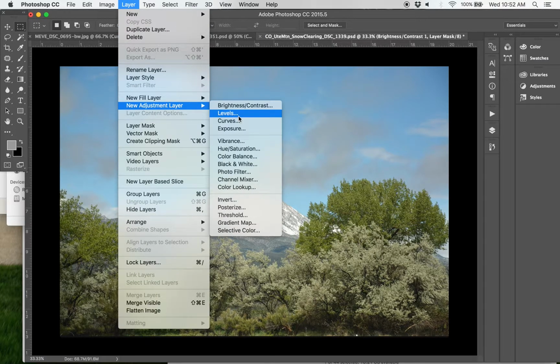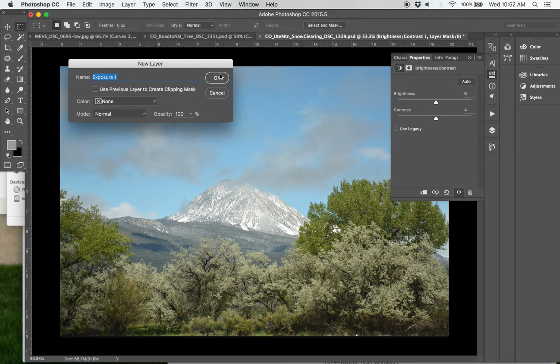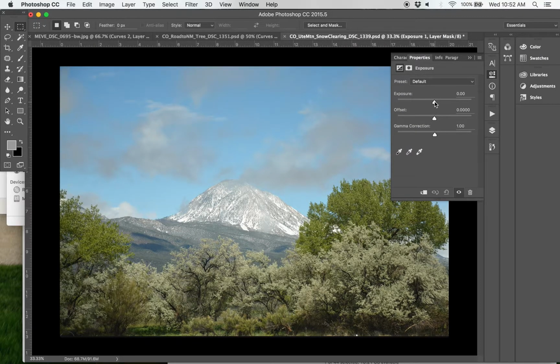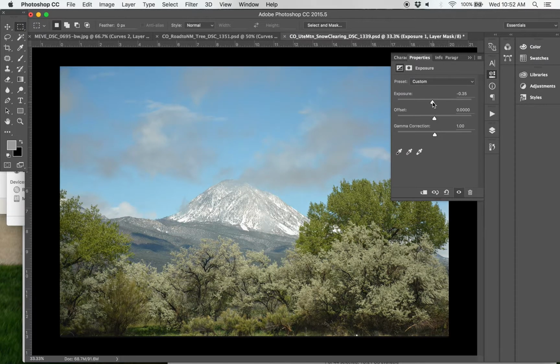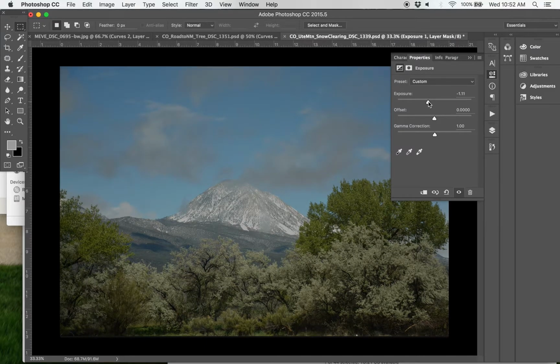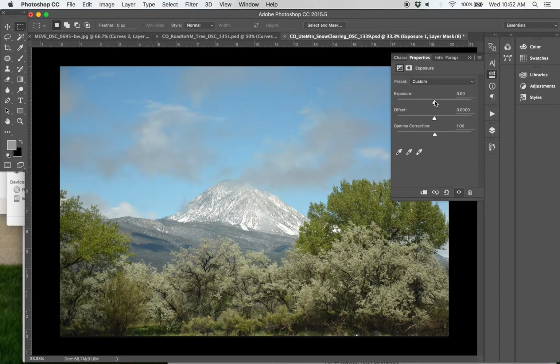Let's see, new adjustment layer. So exposure is similar to your camera, and you can adjust it. If something's obviously under or overexposed, this might be a good place to start. You can add plus, and you see +1, and this is in stops of light. So it's just like going from f11 to f8 in your aperture. So that would be overexposed the whole stop. Or you can underexpose it from what you did. So sometimes that can be useful and simple for us as photographers to figure out.